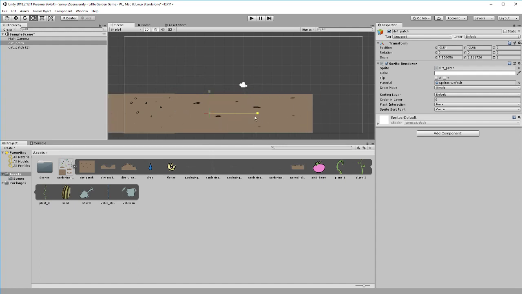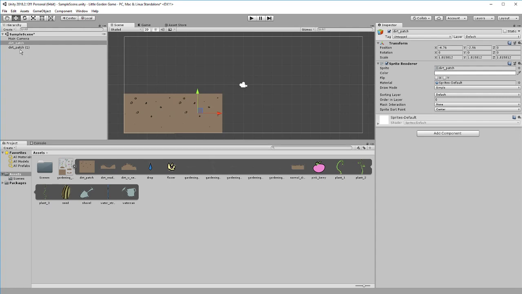You might notice that there are some numbers changing in the scene as I do this. And that's up in the inspector up here. We're going to talk about this a little bit later when we look at actually programming these numbers. But if you want to be very precise with it while you're building your level, you can just change that by scrolling it. So you can click on the X and drag or the Y and drag, or you can just type a number straight in. I'm going to go back to 1, 1, 1 because I want mine to be nice and uniform. And then I'll click on that one in the middle to scale it up.